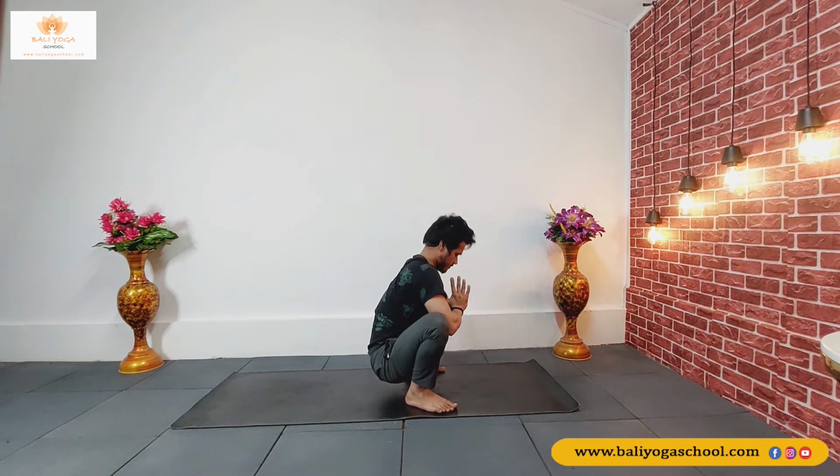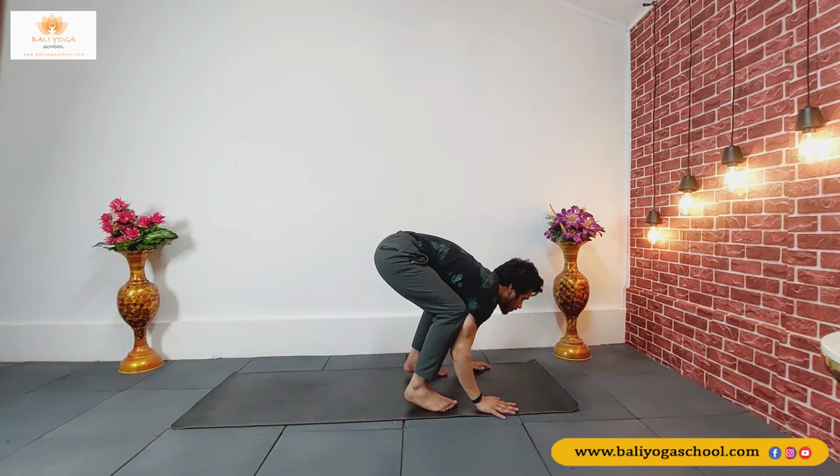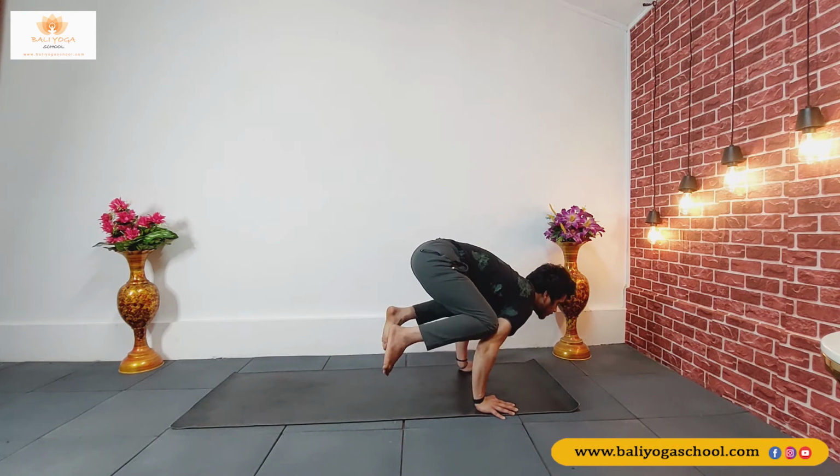Now for the last time, swing yourself forward and try to hold there. One, two, three, four, five, and jump back to Chaturanga Dandasana.